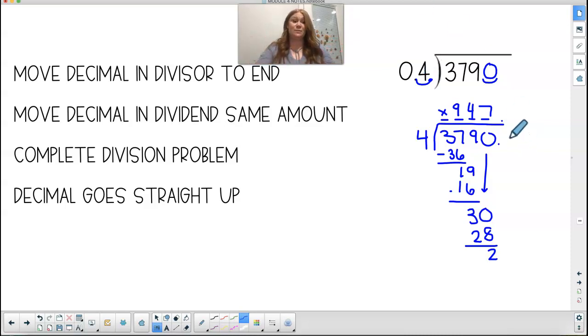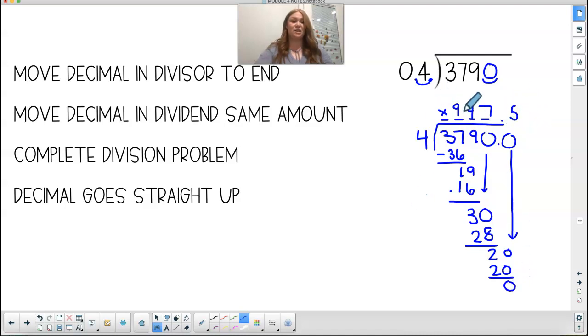So what we can do is add another 0 and bring it down. This didn't change it. There's nothing there and we kept nothing there, but we're going to add another number at the end. So 4 goes into 20 5 times exactly. 4 times 5 is 20. So it went in there perfectly.